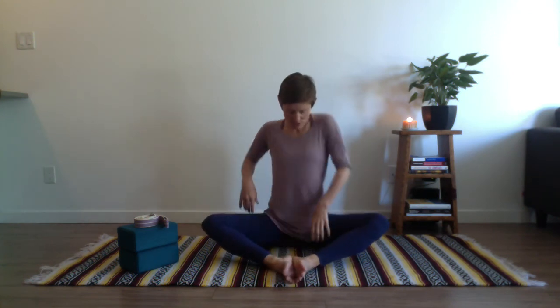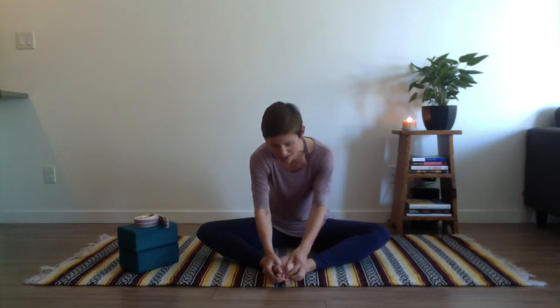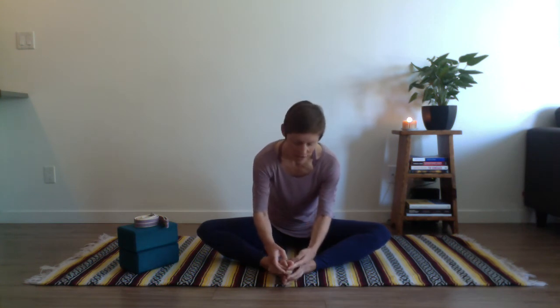And for this butterfly, soles of the feet come together, knees wide. It's quite a long butterfly shape, so not tight with the heels close to the groin, but a longer shape, space between the heels and the groins. And we're going to try and zipper the toes here. So the toe zipper, you'll try your best to zip up the toes, so sort of stacking or threading the toes, pinky toe over pinky toe, then the second toe, third toe, fourth toe, big toe, all the way up. Trying to really get your toes as threaded together as you can, as close to the base of the toes there. And some of them might not want to do that, particularly if your toes are quite close together or there's not a lot of mobility through the toes, but just do your best there.